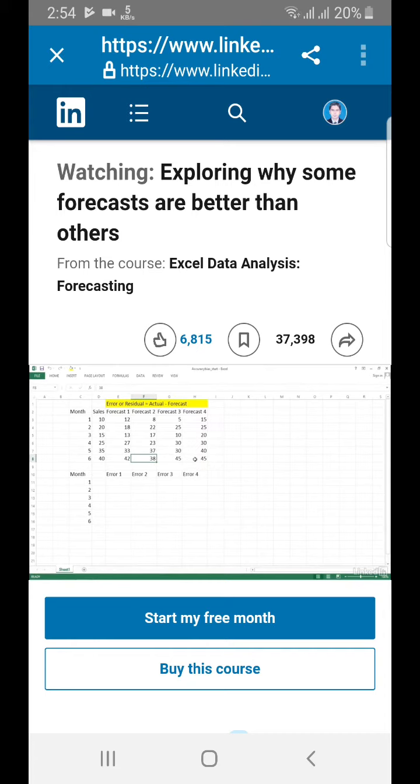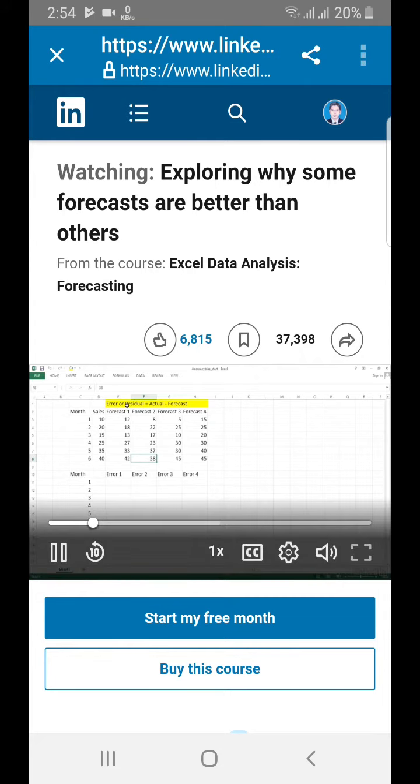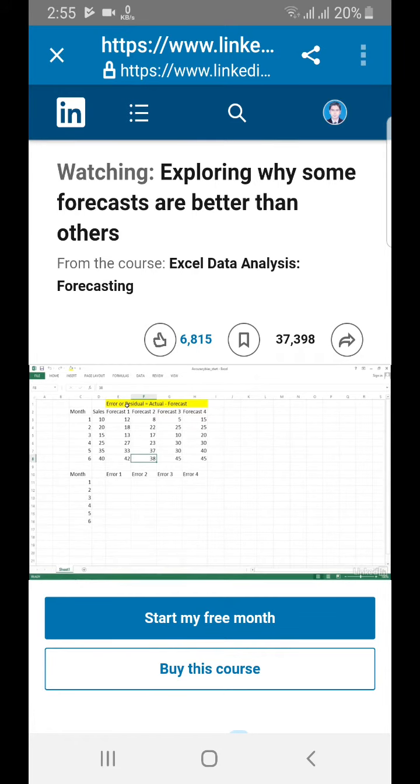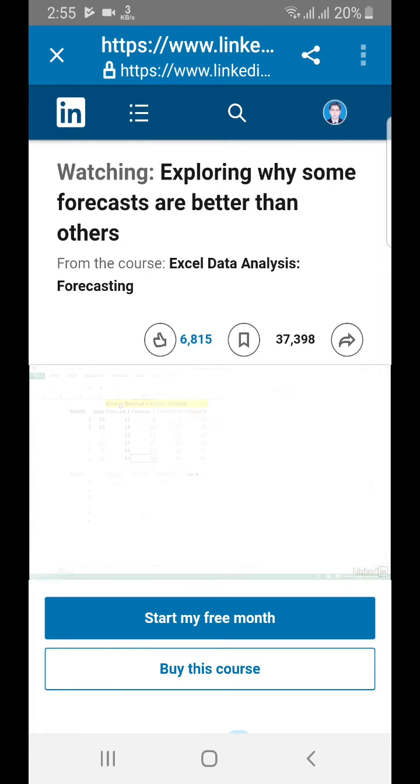And the key concept you've got to start with is the concept of error or residual. These terms are used to mean the same thing in the forecast literature, and I'd say 50% of the time people will use the word residual, 50% of the time people will use the word error, so you need to be familiar with both words. And it's very simple. The error in a forecast, or the residual, is the actual value that occurs minus the forecast.